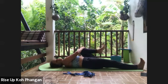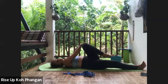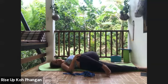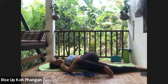And then release the left arm on the floor, palm facing down. And bring the left knee to the right. You can look towards the back arm and gently press the left knee with your arm.